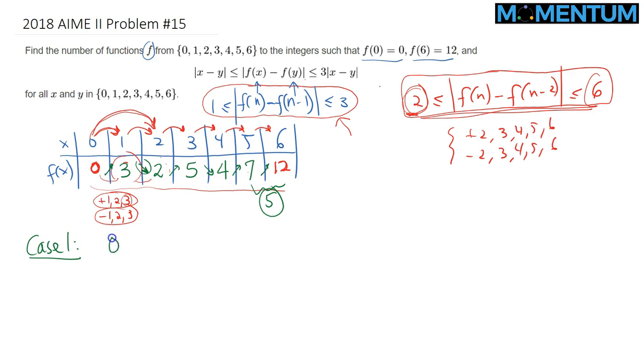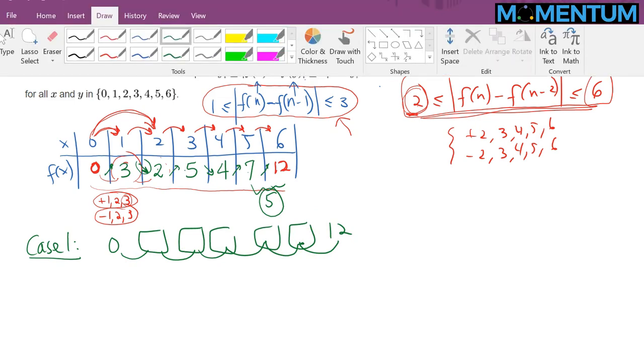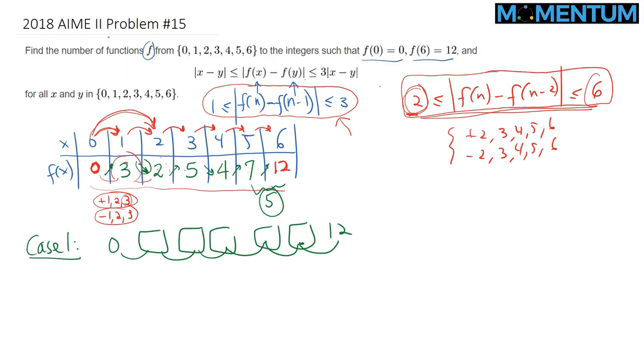So you start from 0 and you go up 1, 2, 3, 4, 5, 6 times, and eventually you go all the way to 12, right? So you have 5 numbers in the middle. How many ways can you arrange these numbers? For instance, a potential sequence would look like, I don't know, maybe 2, 5, 6, and something like that, 8, 10, and 12.